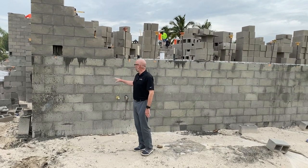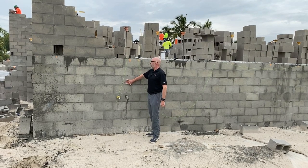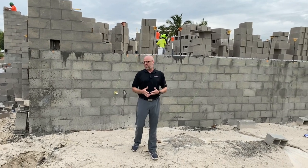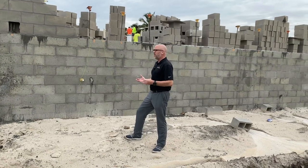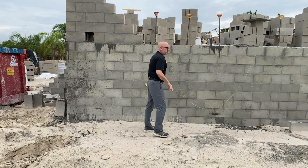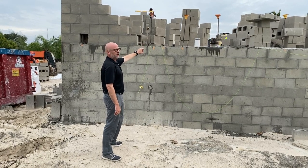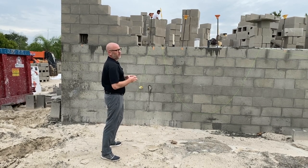We also had to fill this with fill. All of this — this stem wall is filled with concrete, and then you have your footer below. When you're building something like this, it's not just putting up the stem wall, but also having access to get the dirt in here. There are filling costs for filling the concrete wall, and you have to use an extended forklift just to bring the block up to the top. So there are a lot of additional costs you can run into during the construction process.